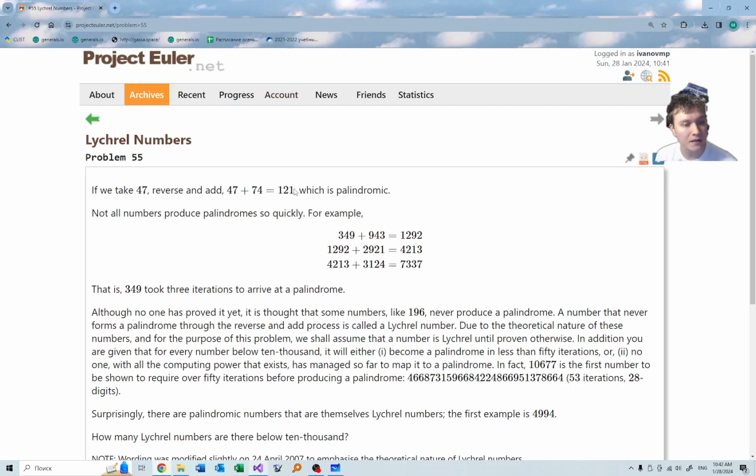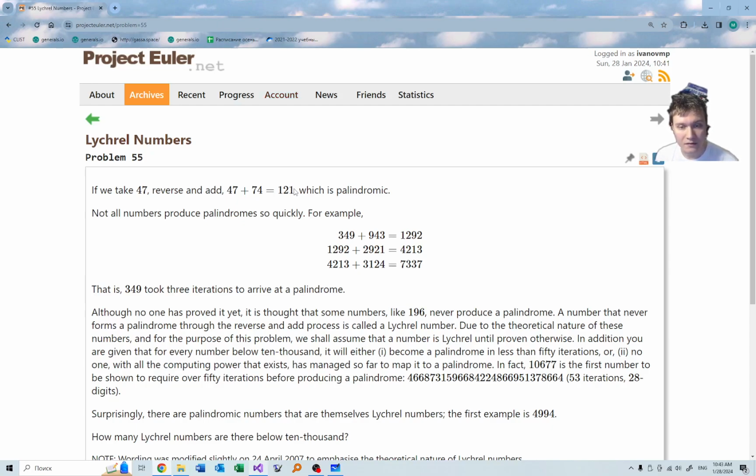In addition, you are given that for every number below 10,000, it will either become a palindrome in less than 50 iterations, or no one with all the computing power that exists has managed so far to map it to a palindrome.